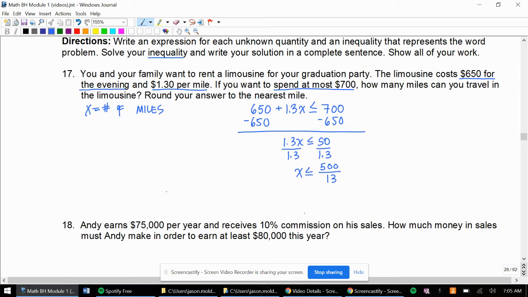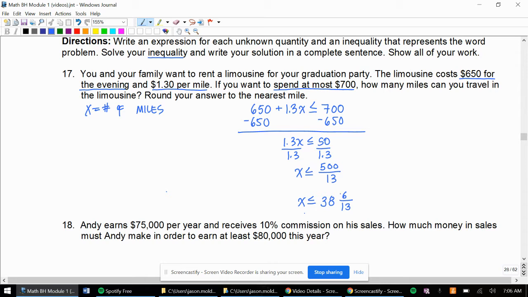And when it says round your answer to the nearest mile, it doesn't mean our answer here. We're going to write this, and this came out to be 38 and 6/13. Feel free to use a calculator to speed that up, but I still haven't rounded this, and this decimal is kind of weird, so a fraction is better. And we talked about previously how an improper fraction is great, but this is a time when a mixed number is more helpful.